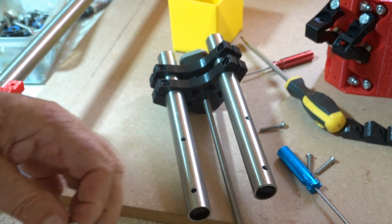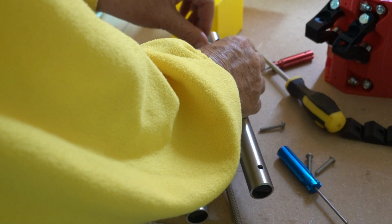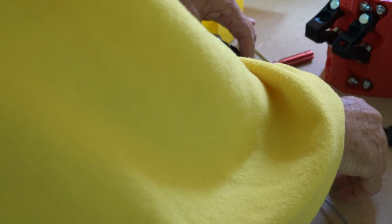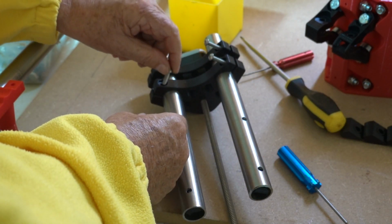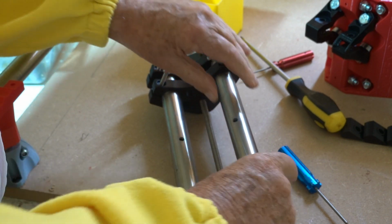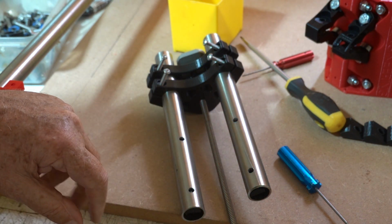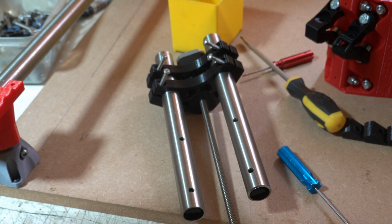Need to stick 4 M5 bolts, drop them through here. These are for tightening these clamps. Don't tighten them up yet. That's the other side, because we need to line up these holes with the tool mount. When we've done that, the next thing will be to slide it in to the core.